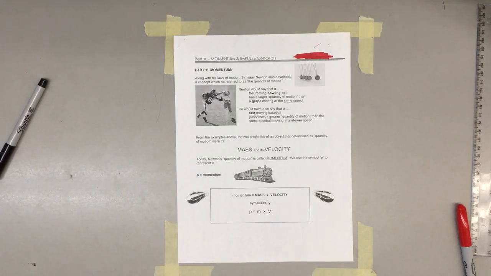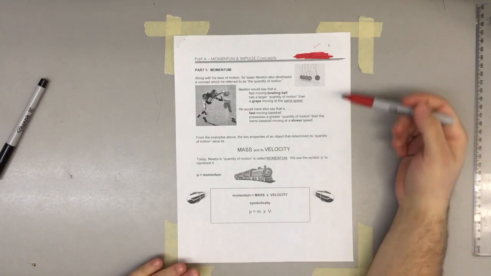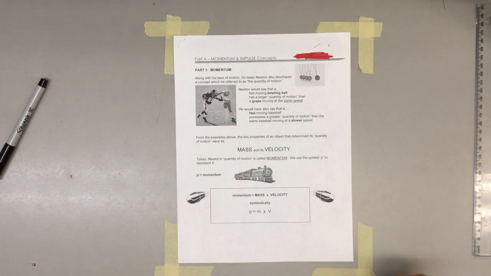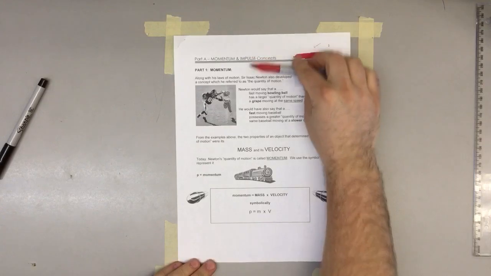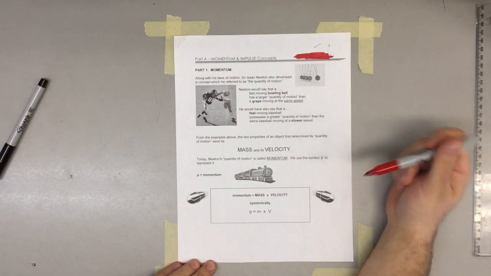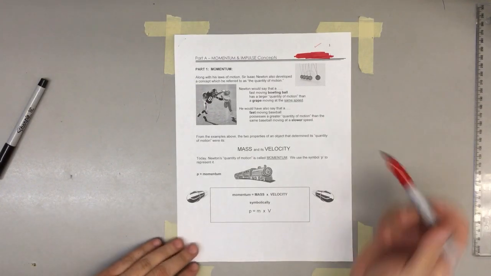Hey folks, this week we are going to be learning about momentum and impulse. There's going to be a lot of information for you guys to read on the sheet. I'm not going to read through it all because I don't want to waste a bunch of your time. So if you can download the PDF, give it a read through yourself so you can understand all of the finer points. I'm going to just highlight some of the big ideas.